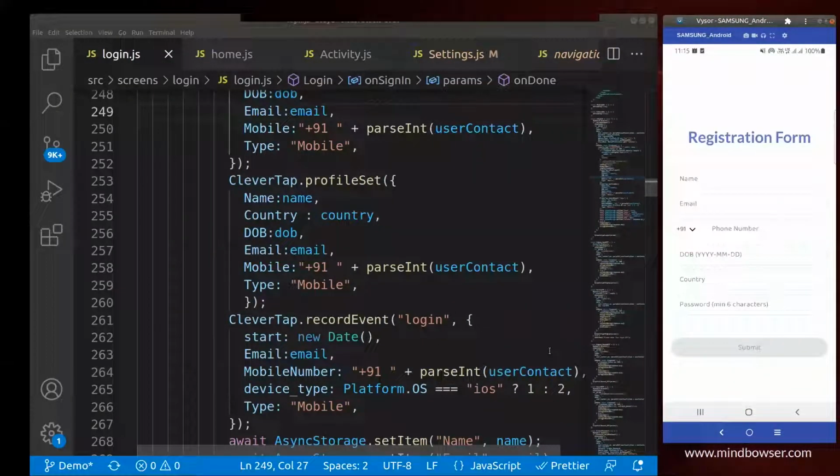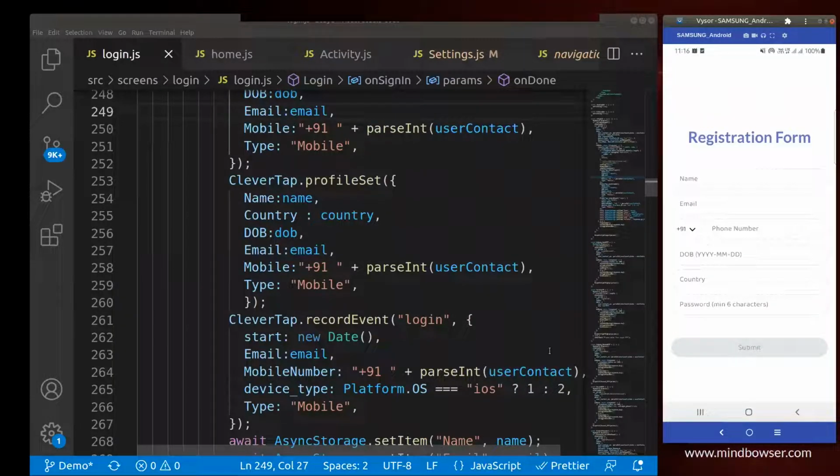You can use this profile set function wherever in your application you're collecting information from the user. I'm collecting information like name, email, mobile number, date of birth, country, etc., and I'm sending it to CleverTap for creating the profile. The main field here is the email address. With the help of the email address, you can search your user profile on the CleverTap dashboard.